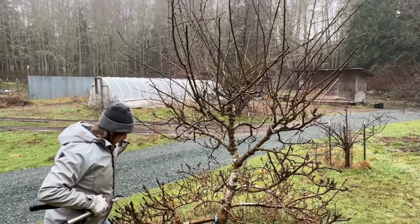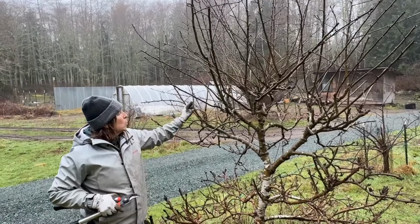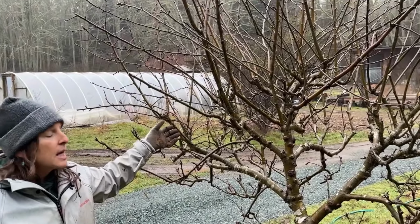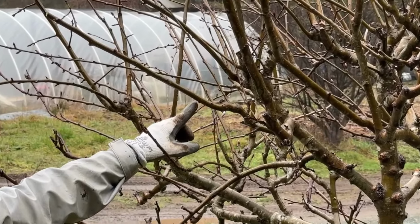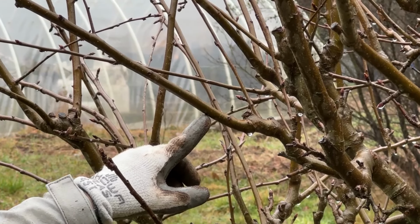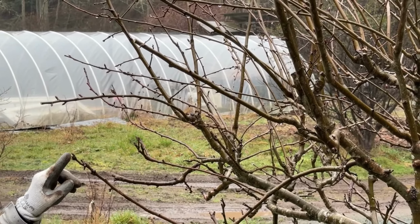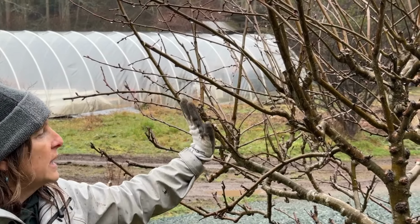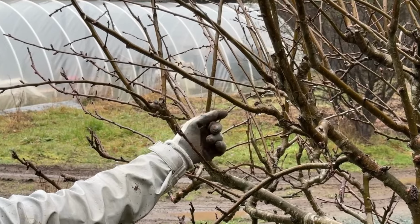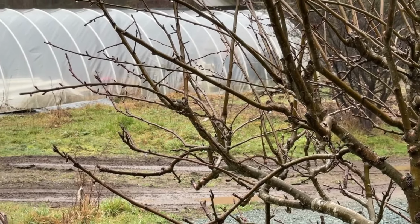By making a heading cut strategically on a shoot, we can encourage the buds below the cut to break. So then if we remember back to that video I've encouraged you to watch, the first time that this bud breaks, it's going to make a vegetative shoot, right? No flowers or fruit yet. But then when we cut that back a little bit, we will encourage what we leave of the shoot to break buds that will become flowering and fruiting spurs. And we're going to see that in action.